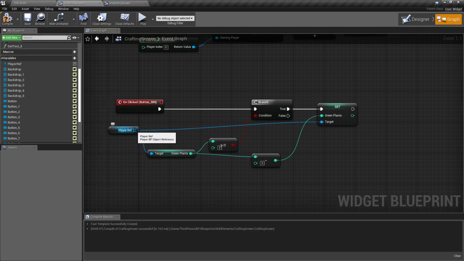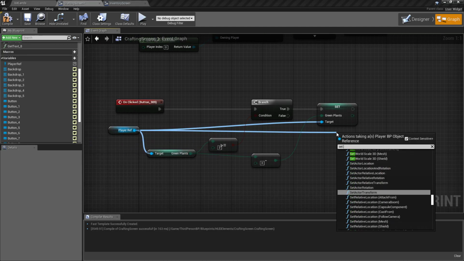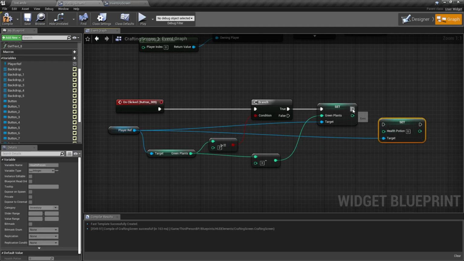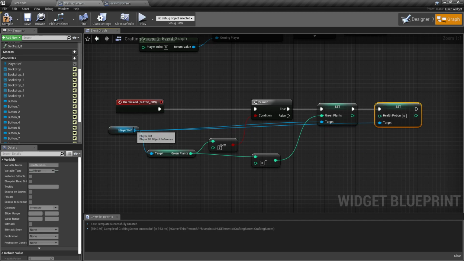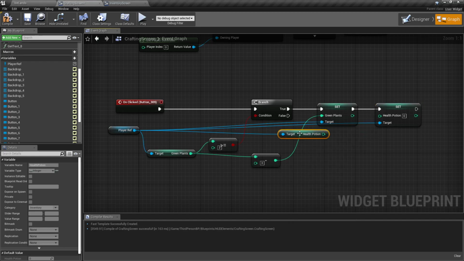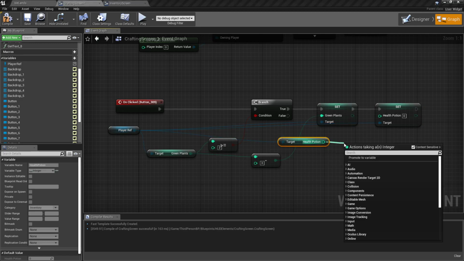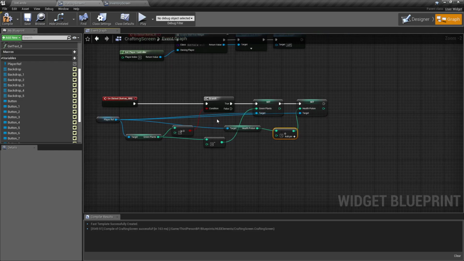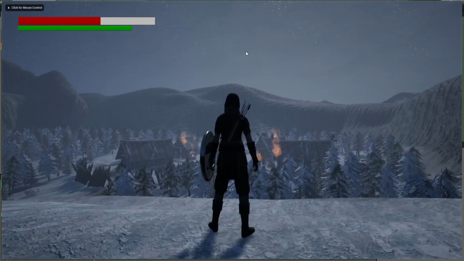And then we want to set health potion to get health potion, drag off that, do a plus sign, integer plus 1. So if false, we don't want to do anything. If true, we want to take away our green plants and give our character a potion that they just made. So we'll try it out real quick.